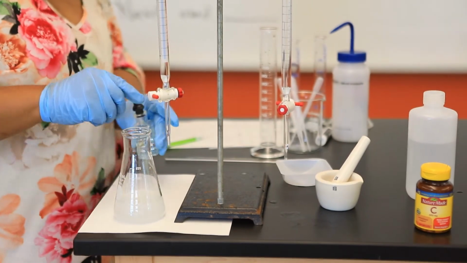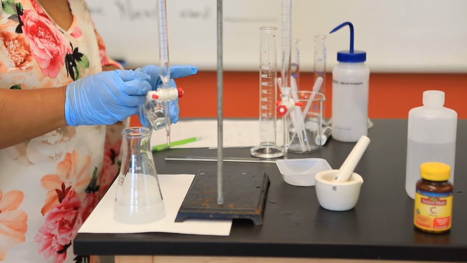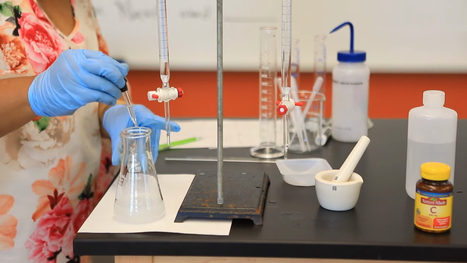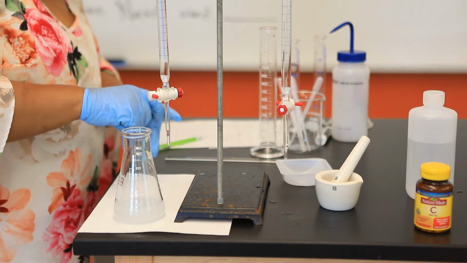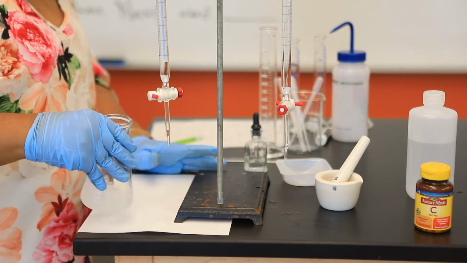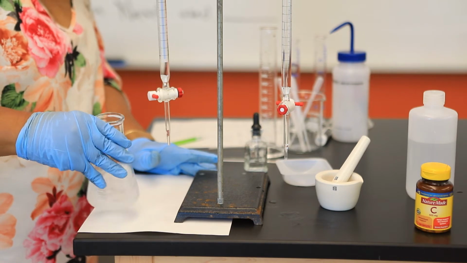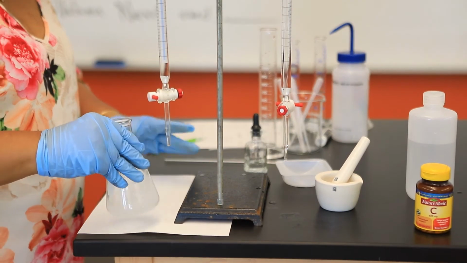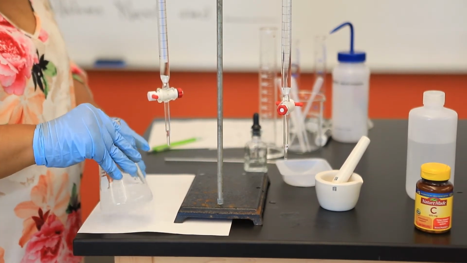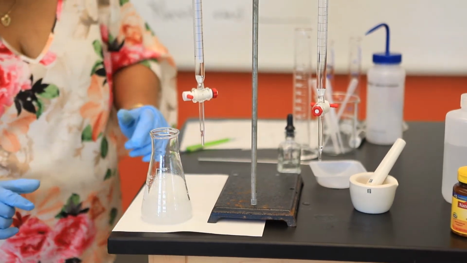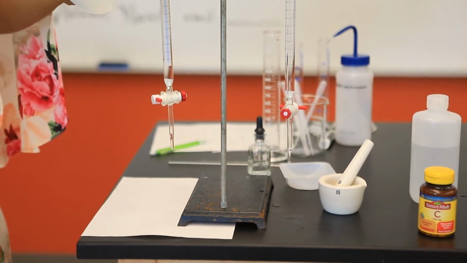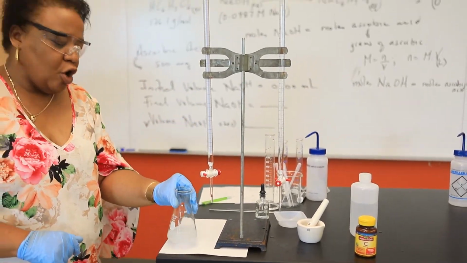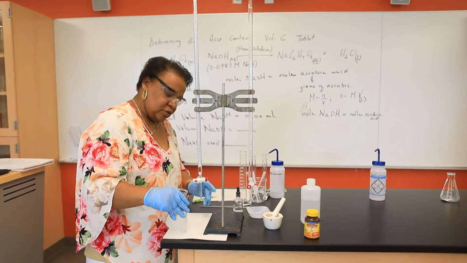And as before, do not forget that in order to determine when this neutralization is complete, we will need our indicator. So I've added 2 to 3 drops of phenolphthalein. That's the same indicator that we used earlier this semester. So now that my vitamin C tablet has dissolved, take care and look at that solution. It is a little cloudy, again due to the fact that we have these binders that are insoluble in water.